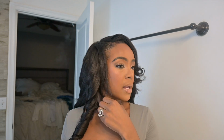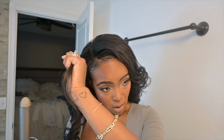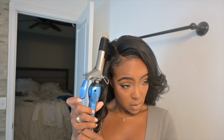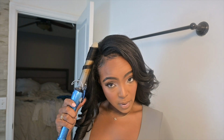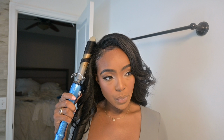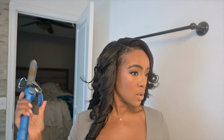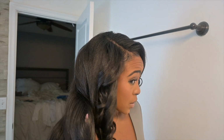Okay, so you see that? And then you see this piece right here, because it's the top piece, I go over it, but sideways. So the clip is still at the top and the barrel's still in the back, but I just go sideways. I didn't go column like this. I went like this, if you noticed, and that gives it a different curl. So anyways, you can see all the curls are still in. It's not that big of a deal.